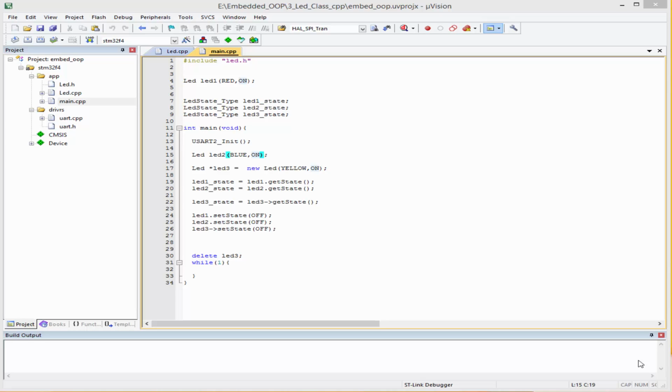Once that is done, we create a driver that would enable us to interface with the hardware. And once the driver is done, we build a library on top of the driver. All of this we're going to do applying object-oriented principles.